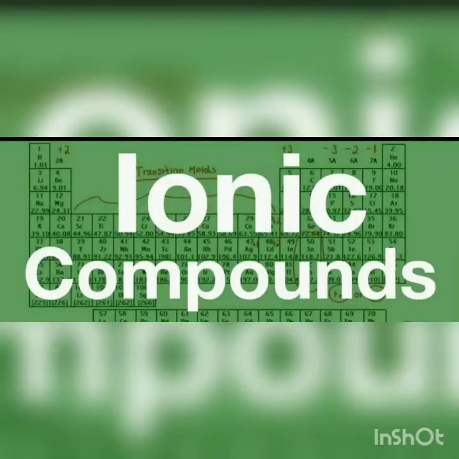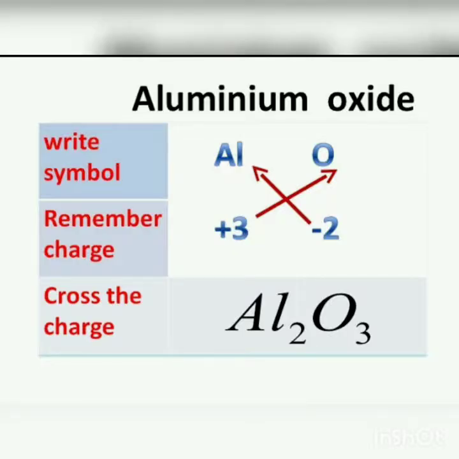In the previous classes, we have discussed that while writing ionic compounds, we need to follow some steps. The first step is to write the symbols of cation and anion. Afterwards, below the symbols, we have to write the valencies of cation and anion. Then we need to cross multiply the valencies. The first example we have is aluminium oxide.